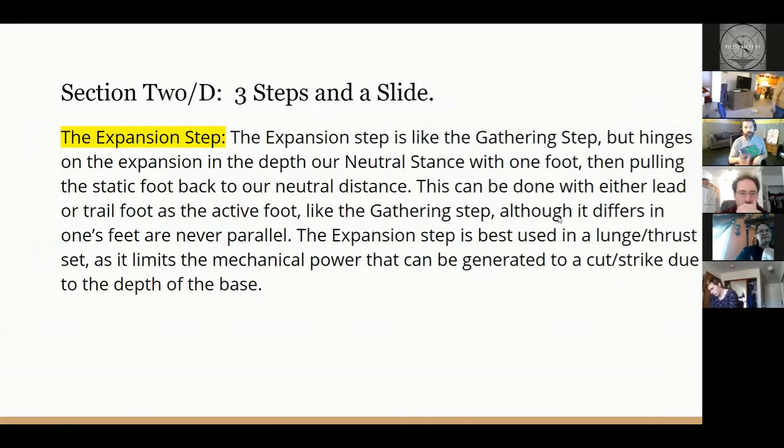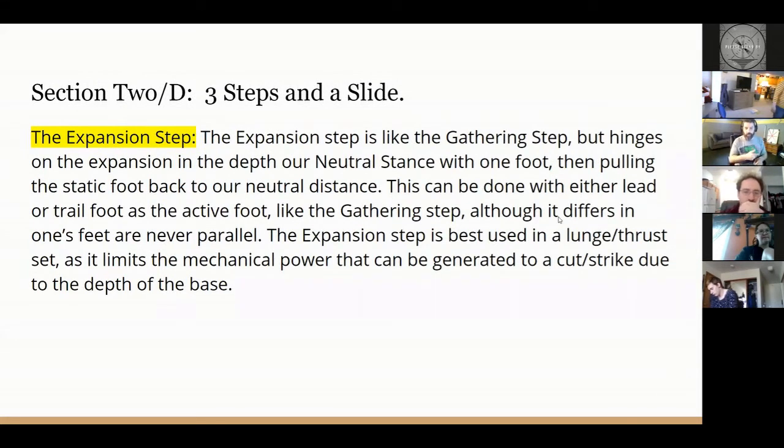Kind of the other mechanical way of doing that same thing of maintaining your lead trail arrangement, but changing your distance, is an expansion step where whichever foot it is, lead or trail, springs out and you open your stance a great deal and then you reassume the stance. So you can either do a gathering step to where you close your feet and then open your feet, or an expansion step where you open your feet and then close your feet. Does that make sense? Everybody understand that? Okay. That's literally it. Those are the three steps.